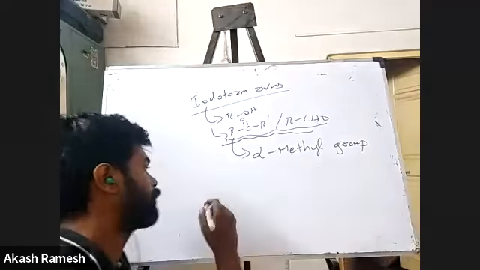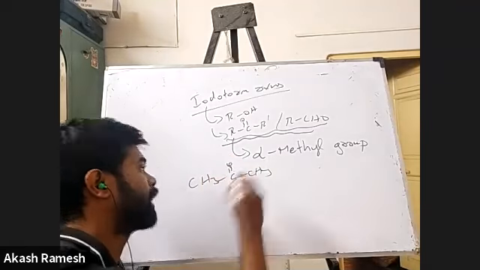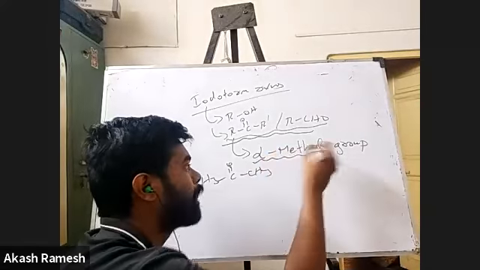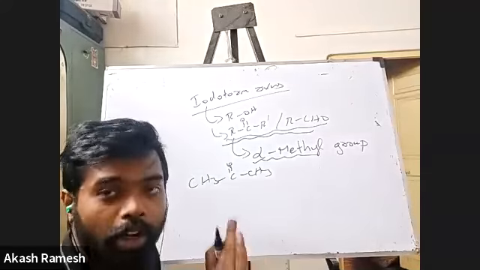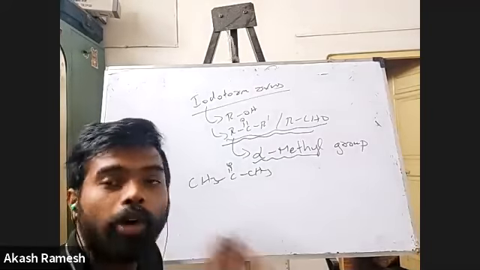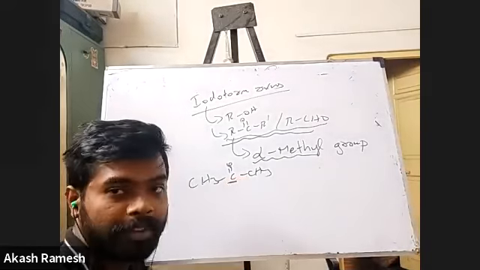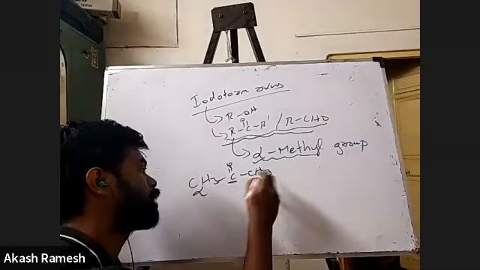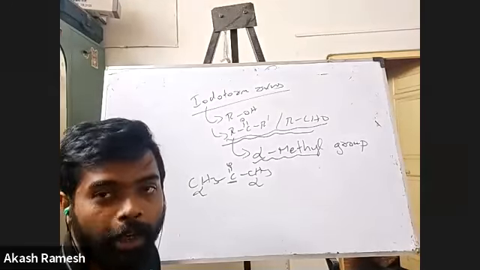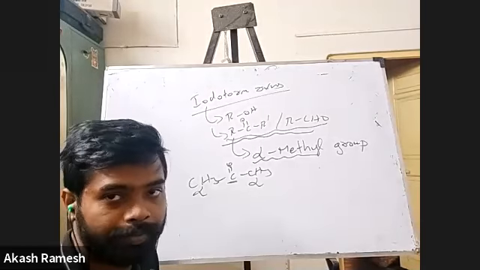Now, let me take a specific example. I have, say, CH3COCH3. Please understand, they are saying that in the alpha position, not a hydrogen, not any other thing, I should have a methyl group. CH3 should be there. Only then this reaction is possible. So this is the main carbon atom, and these two are my alpha carbon atoms. When you see that in the alpha position I have methyl groups present, this will give the iodoform reaction.